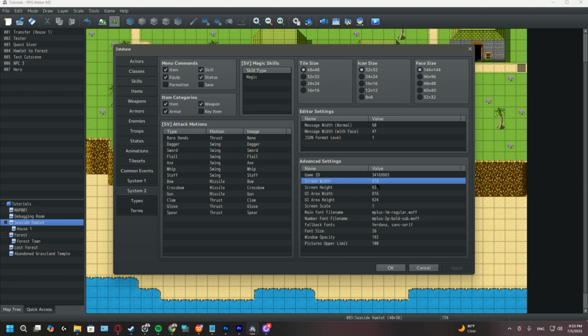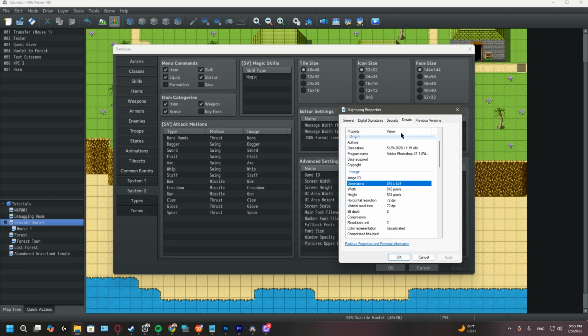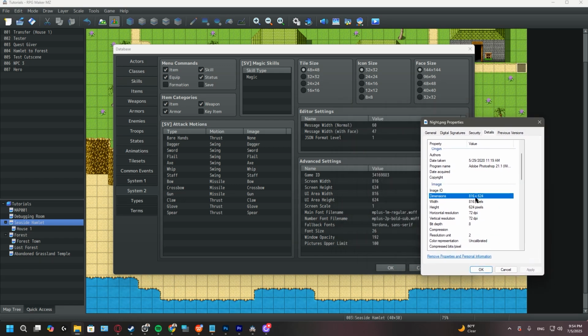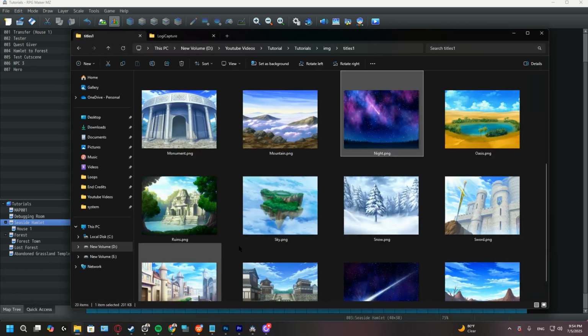Our screen width, 816, and our height, 624. So, if you decide to change the dimensions or the resolution of your game, make sure that these pictures are going to match that.